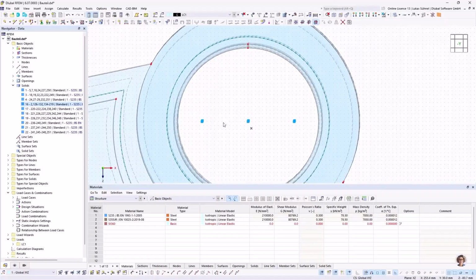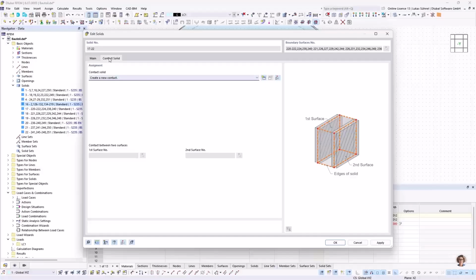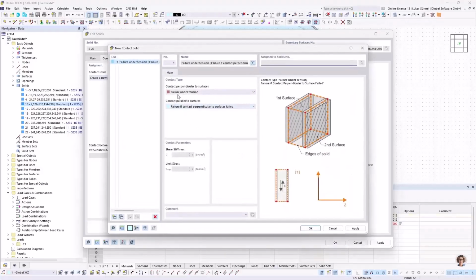And now I just modify them and change them from a regular solid, standard solid, into a contact solid. I can define the details of the contact solid. So the force transfer perpendicular, but also parallel to the contact surfaces.